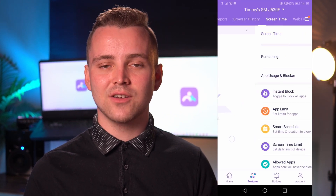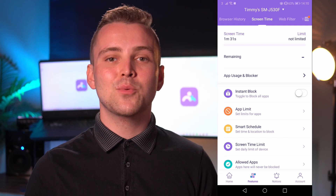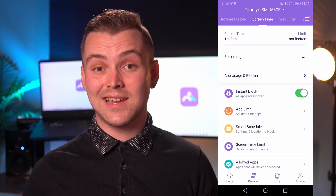This will help your kids to focus on their studies and you can control all their social media addictions. The first step is to create a Famisafe account and then install it on your phone and your child's phone. Then open the app on your phone and you'll see a tab for screen time. Click on it and you'll be able to see your child's daily screen time. You will also see the option to block the app next to every single app — just click on that if your child's addiction is getting a bit out of control.